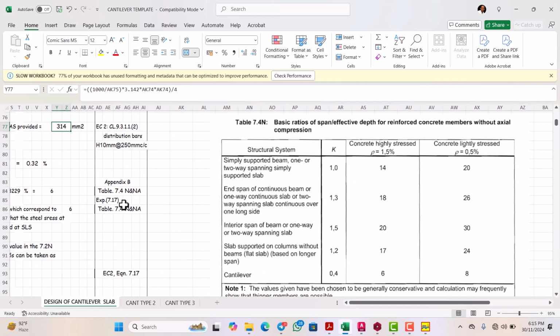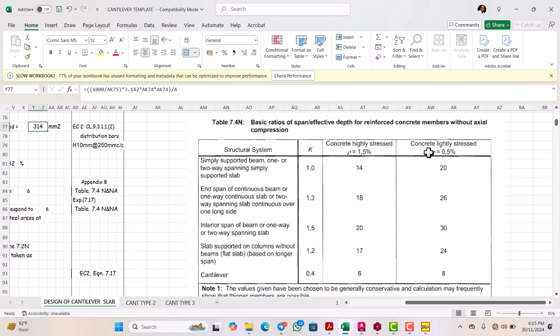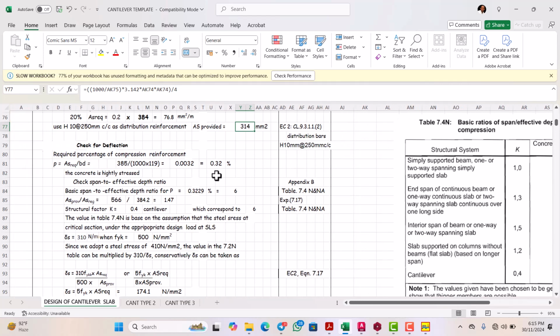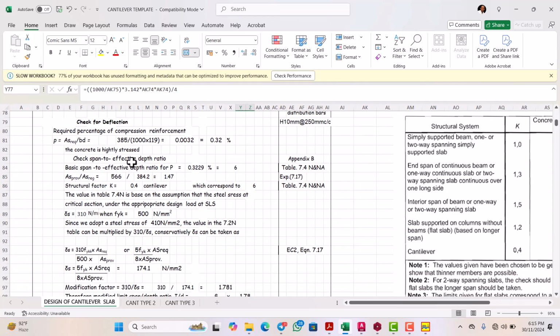So here you see that if rho is equal to 0.5, then concrete is lightly stressed. But if this is equal to 1.5, then the concrete is highly stressed. So in this case, what we have is just 0.32. So the concrete is lightly stressed.